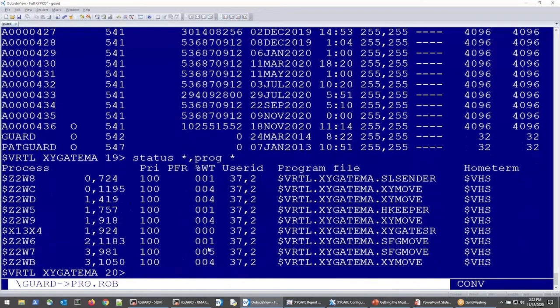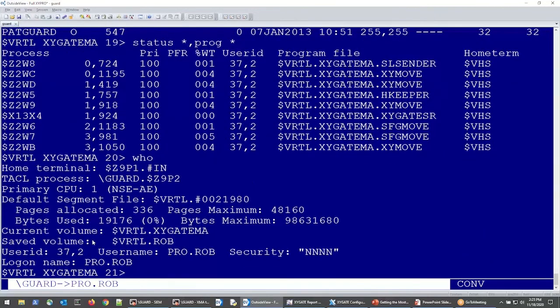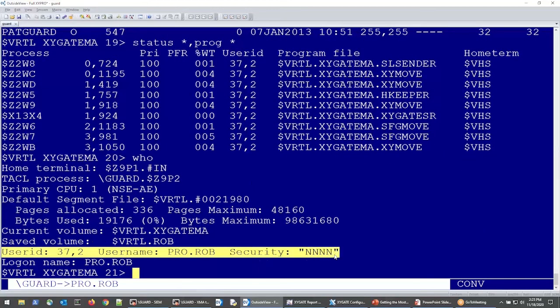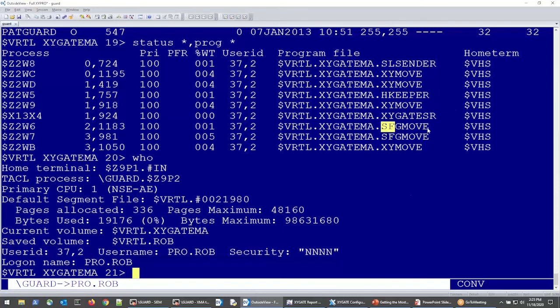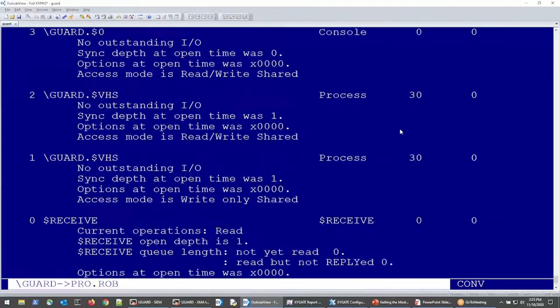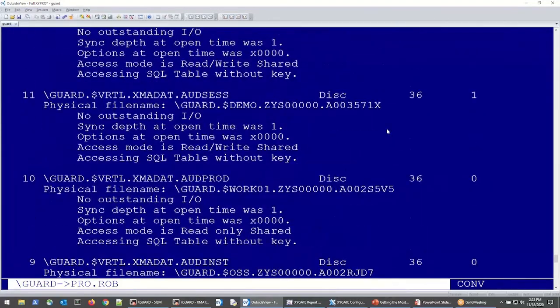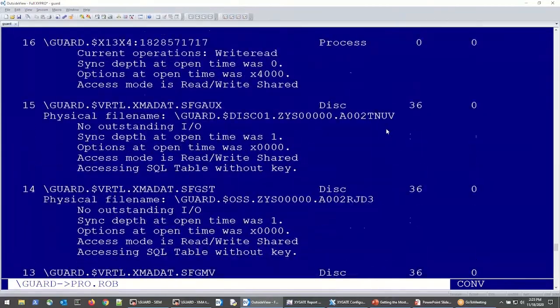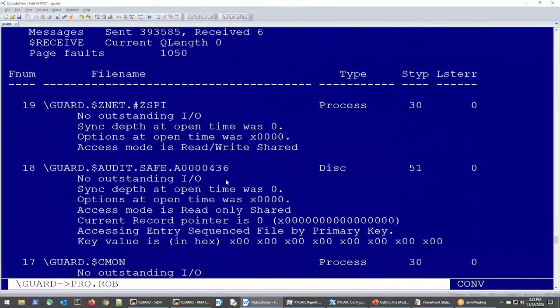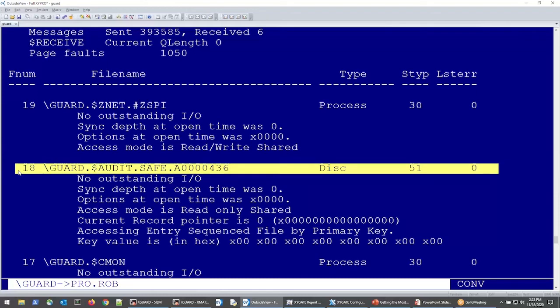You'll notice that Merged Audit is running under my user ID. This is me. But yet I have a safeguard mover that's reading off the safeguard audit trails. What's it reading? We get to the top. It's reading the safeguard audit trail. It does not have an error. It's able to read that.